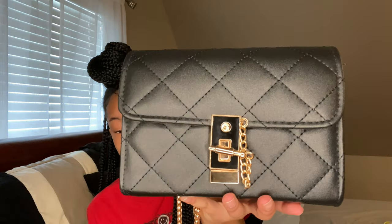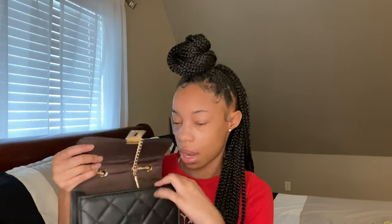So this is how I have it, right? Okay, so, oh, it has a little S on it too, and that's cute. It probably stands for Shein, but I'm gonna say it says Shayla. But yeah, so it has that, right? You take this out, you twist this up, and then you open it. And this is the inside.